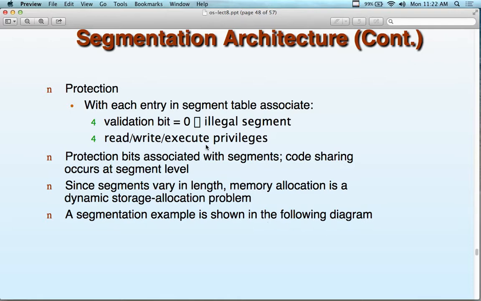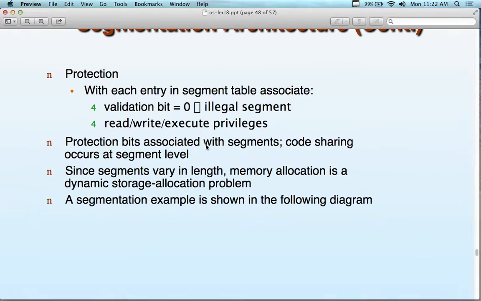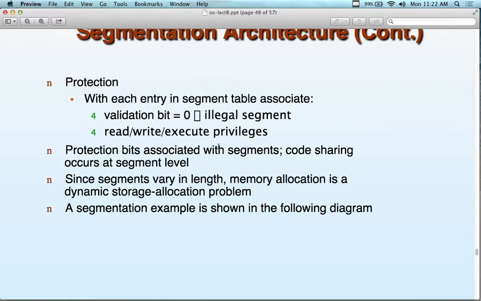Because if you're going to do memory swapping and nothing has changed with that memory, you just loaded it up, you read it, you put it into memory, and it just sat there, there's no dirty bit set on it, which means it hasn't changed. There's no reason to write it back out, you just get rid of it. So you can save some extra computational time, or CPU time, in not having to write it to a backing store, because it didn't change. You don't have to save anything. So these bits normally end up in the page tables or the segmentation tables, and they indicate whether or not we have to do something to that piece of memory. So a protection bit associates with segments, code sharing, which occurs.